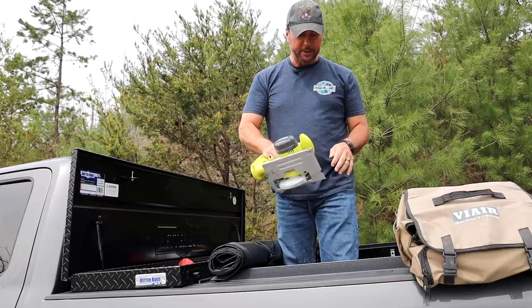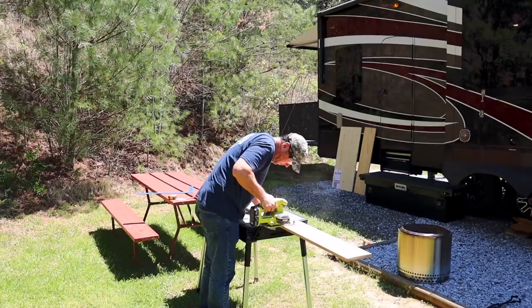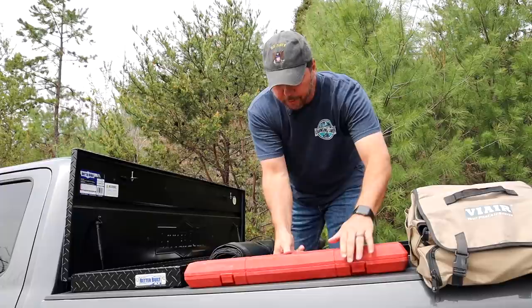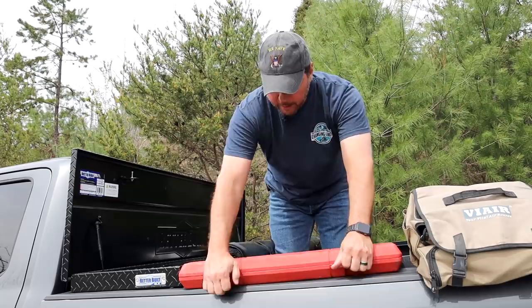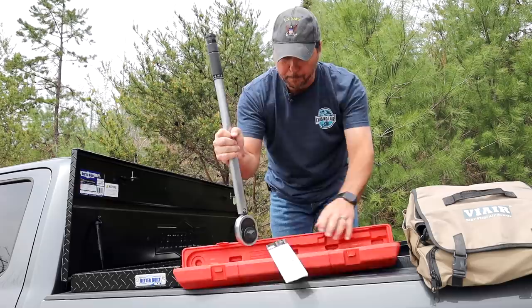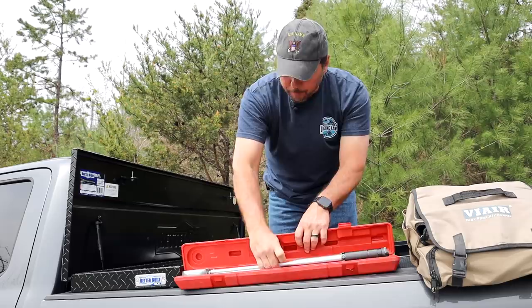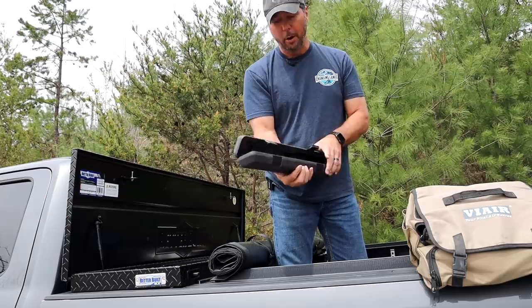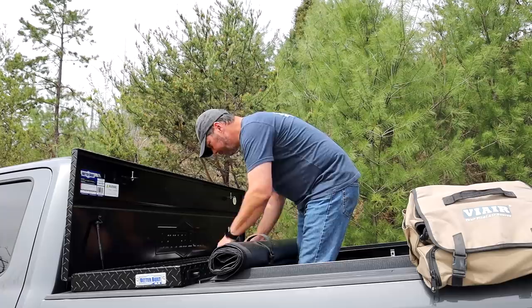Also in here is a circular saw. If you've already got one, take it with you — you don't need it on day one, but I do a lot of projects in our RV like shelves and desks. I also have two more torque wrenches: a big one that goes up to 300 foot-pounds for lug nuts and things like that, and a cheaper one that goes from 20 to 100 foot-pounds. Always remember to zero out your torque wrenches when you're done with them.